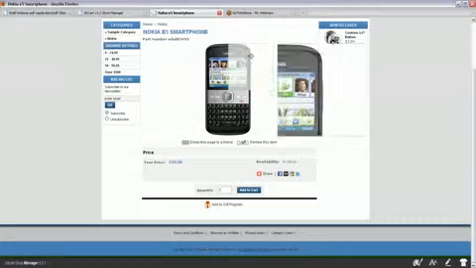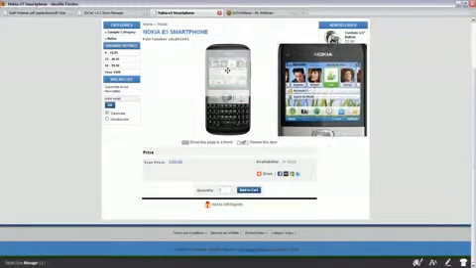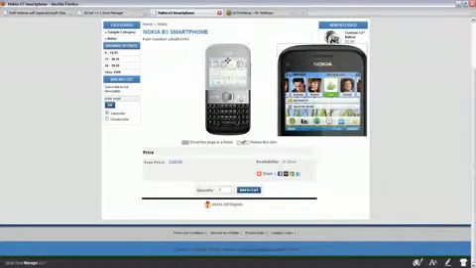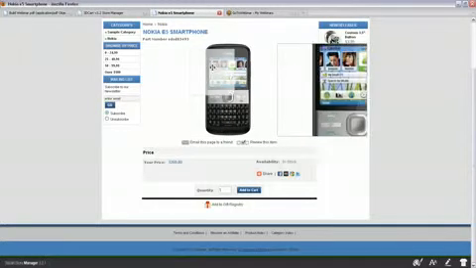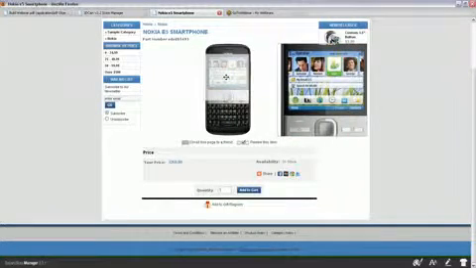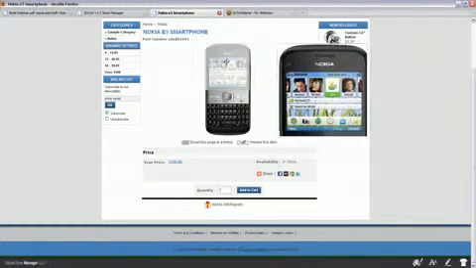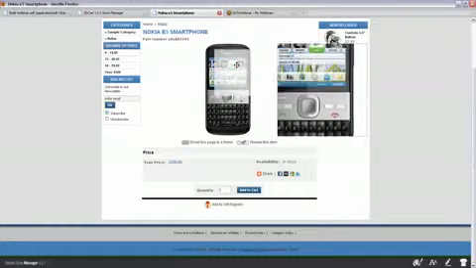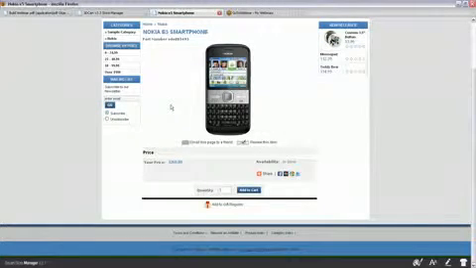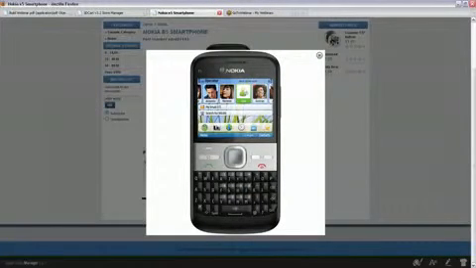Now, by default, 3dCart has a feature called 3D Zoom. If your customers hover their mouse over the image, it shows them a zoomed up version of the image. It's basically the large raw file of your image. This is an option you can turn on or off as necessary. A lot of our merchants seem to like it, so we kind of kept it. Also, if the image is clicked on, it opens up a pop-out window.